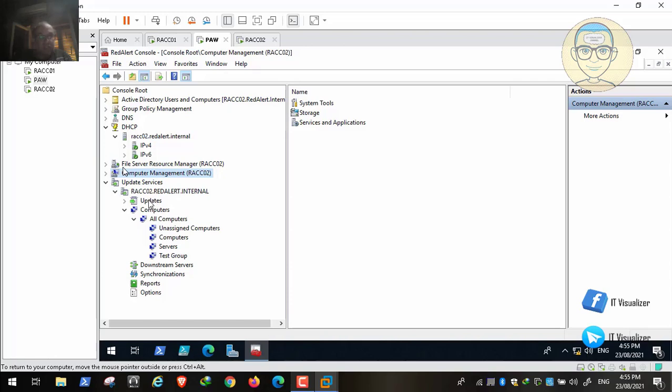And if any updates come from the WSUS, we will test them first on this group of computers. Okay, so if they work and they are fine, I can after that release them or apply them broadly on the computers group or the servers group. So this is a very effective way to test your updates before applying them on large numbers.